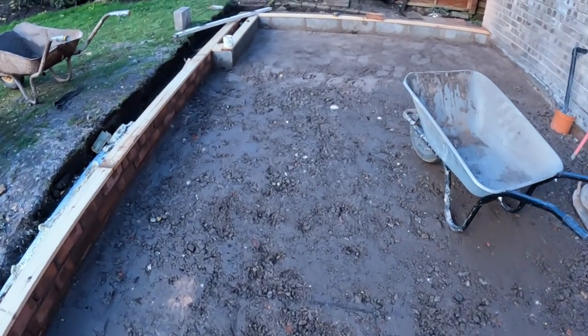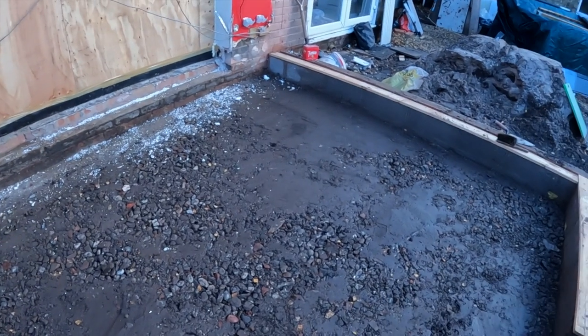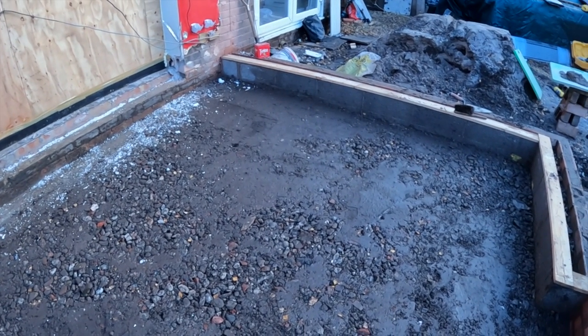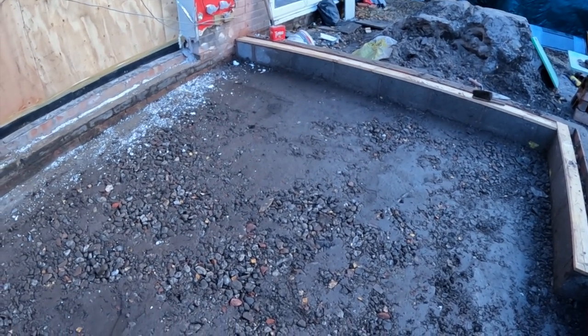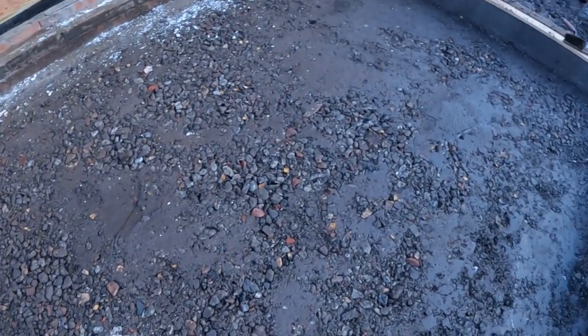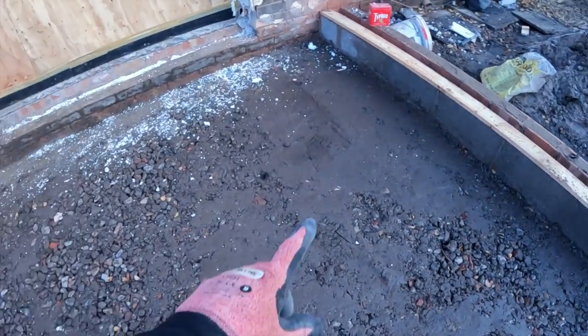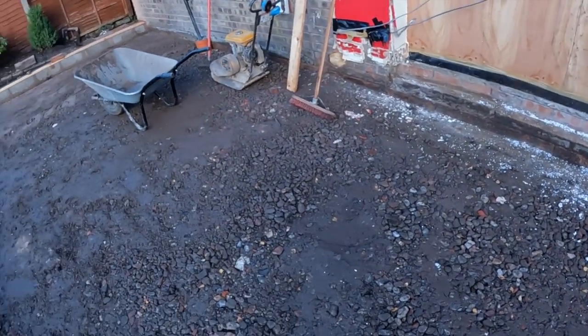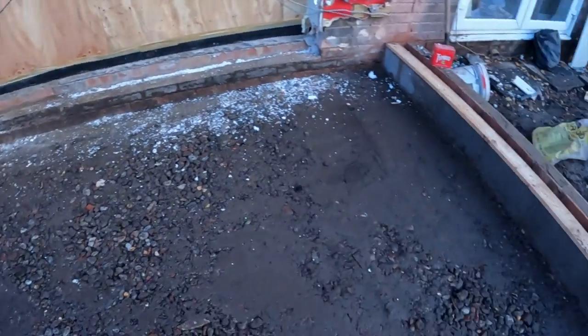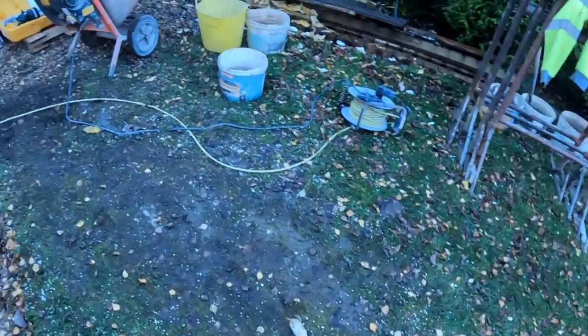Oh yeah, one other thing, the amount of rain we've had is ridiculous. We've even had a leak on the porch we've just built, so I need to go and look at that. But anyway, with the whacker in this, it's that good stuff. It's only a bit wet in that corner, and a bit wet there. The rest of it's great. The whacker's gone over it fine. So usually if it gets too wet, you get bogged down in it, but we've done okay.